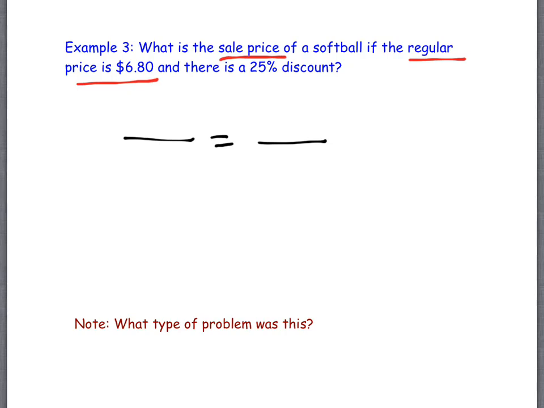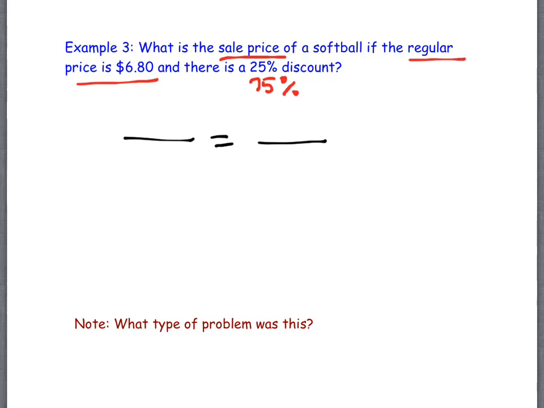A lot of people get tripped up in the language here. If there's a discount of 25%, how much are you actually going to be paying? What percent of the product's price? 75%. Now, there's a couple of ways to do that. I'm going to deal with the 75% and go with it from there. And then I'll go back and show you how to do it with the 25% and do it from that perspective too, okay?